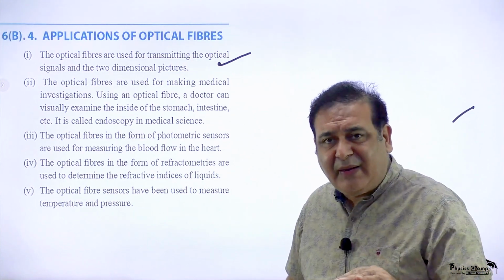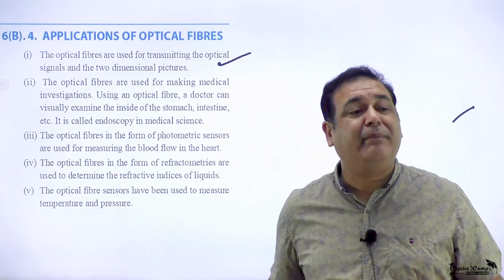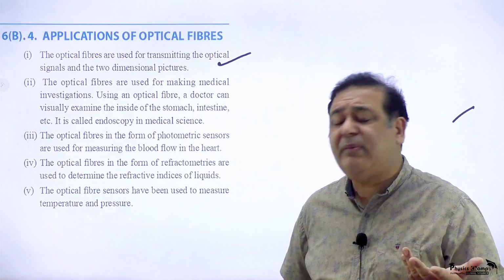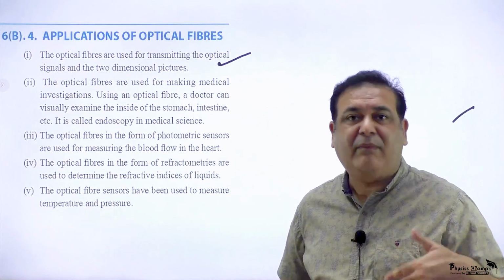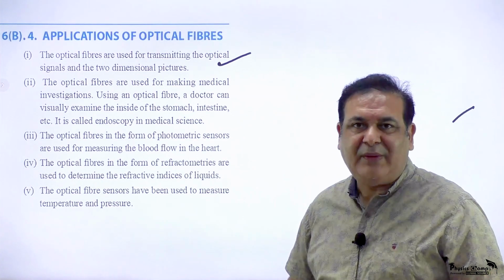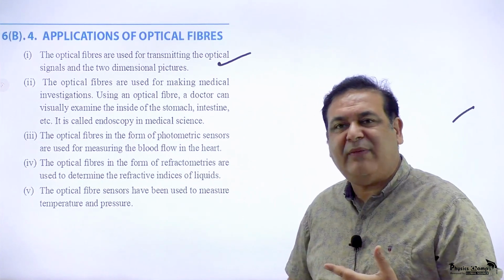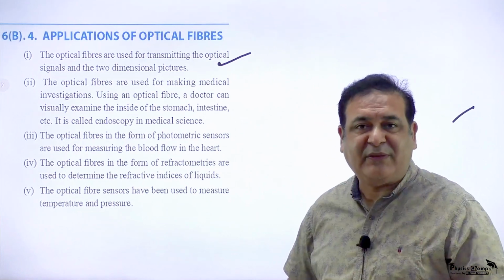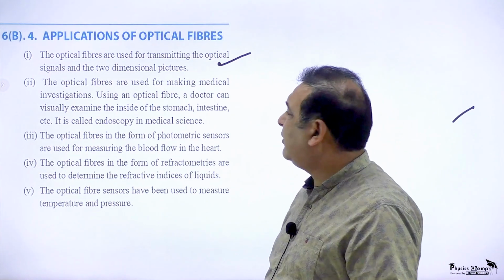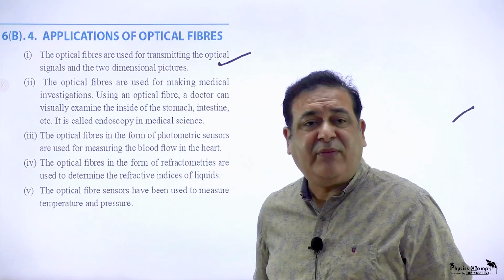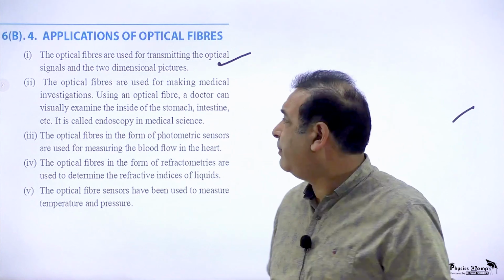And secondly, the optical fiber is a better medium to carry that optical signal from one place to another, much cheaper, much faster. So obviously, as compared to other electromagnetic waves, super high frequency, very high frequency, or ultra high frequency, we would prefer the optical signal. So optical signals are used majorly for communication purposes nowadays.